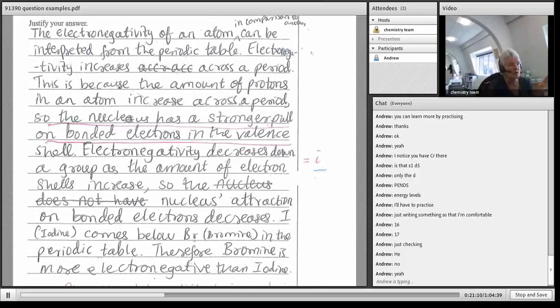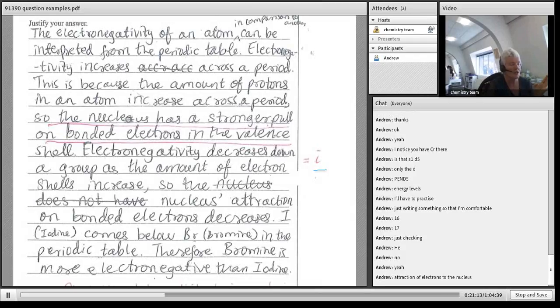okay, we've got the trend. Yep. Okay, so you've got the attraction of the electrons to the nucleus. So it's done that, okay, with underlined in red here. And they did talk about the bonded electrons. So they had implied their understanding, but it wasn't ultra clear. So just make sure you make it very clear. They've certainly stated that they knew the trend, but remember, just stating what the trend is, increasing along a row and decreasing down a group, is not even really enough for achieved. You've got to give a bit more of a reason to it.